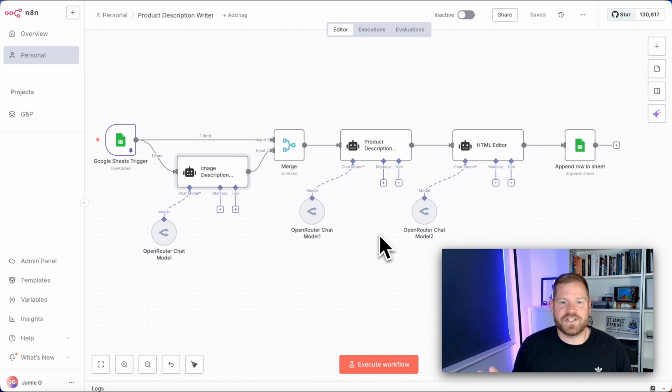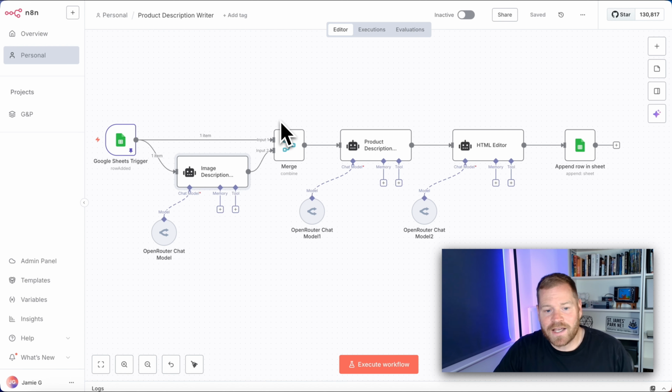So let's get going. We're going to start right here with my product description AI agent. Now, this was the first AI agent I actually built as part of my ecom businesses. I wanted to improve my product descriptions. I also acquired a drop shipping store which had absolutely terrible descriptions, basically copy and pasted from supplier websites. I wanted to upgrade that store right away with great, well-written descriptions of the products I was selling, just to improve the SEO footprint of the site as well. It was hardly ranking because the descriptions were so terrible. And that's why I built this AI agent initially.